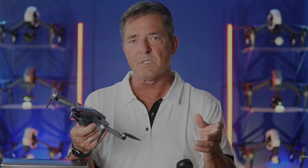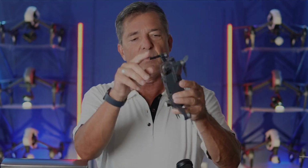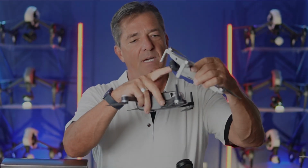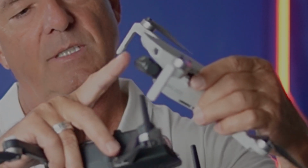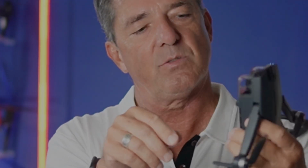You know, you have to do your compass calibration and your gyro calibrations like you do on all of them before you fly it. But one thing I really like too is the way this gimbal is protected. Guys, the way these gimbals stick out on so many drones, when you crash it, that's the first thing that breaks on them. And to repair it costs more than what the drone is worth. That's going to release a lot of fear when you're flying this drone and you see that this camera is almost completely protected by these guards around the sides.